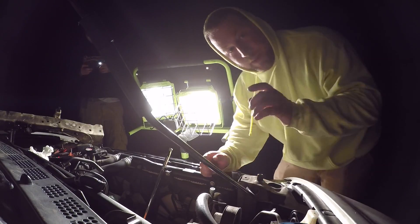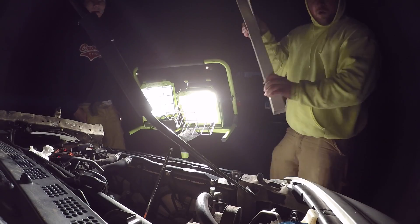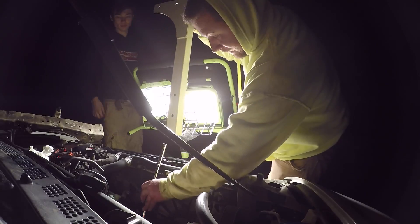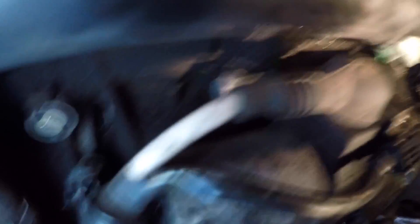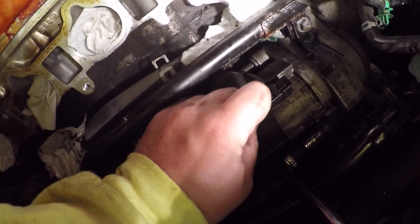The 17 millimeter bolt is free. I'm gonna bring you down there and show you that afterwards. What we used was this ghetto metal piece — I don't even know what this is, but we had enough leverage. So there is the bolt right there, got it free. It is a 17 millimeter. All we need to do now is there's a bolt right in the back, right there behind these sensors. We need to remove that and then we're going to unplug this connector, the sensor on the top here.